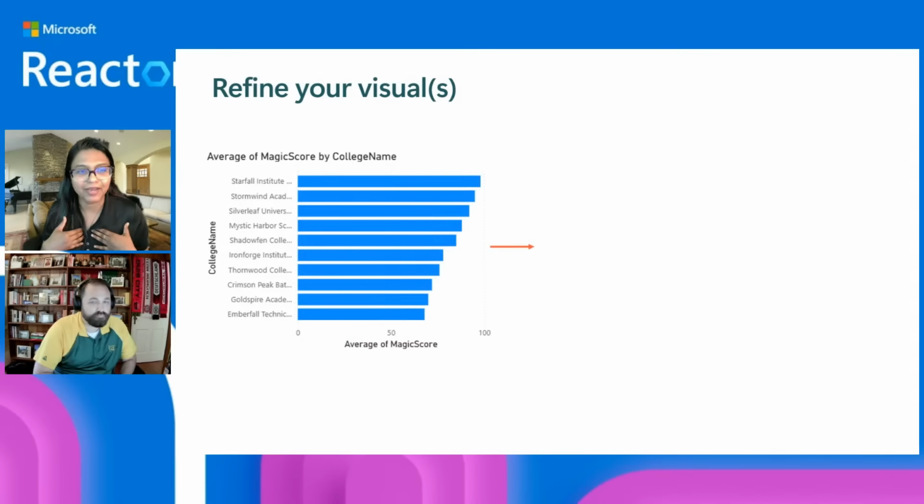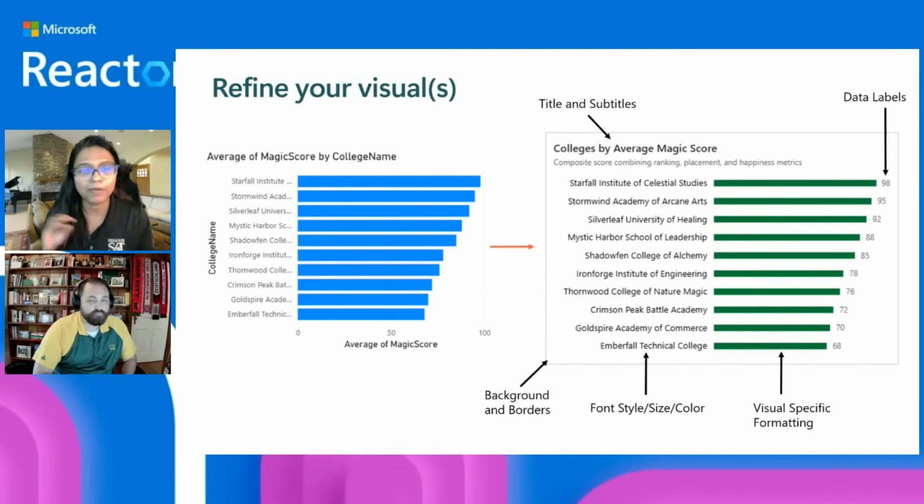Coming to my favorite part, is refining your visual, removing clutter and adding focus. You see how this is the default Power BI visual, which, when adding a little bit of formatting magic like adding subtitles, titles, data labels, borders, backgrounds, playing around with the font style, size, color, and also choosing visual specific formatting can make a big difference. A quick example right here, the bar chart. You see how there is a gap between the bars. This is a very visual specific formatting that we've used right here. So keep in mind that formatting is where the good visuals become great.